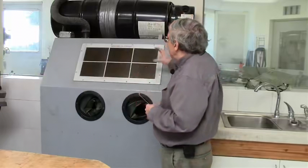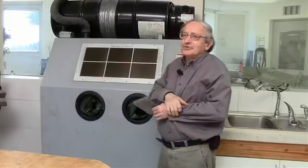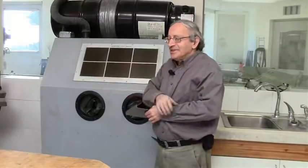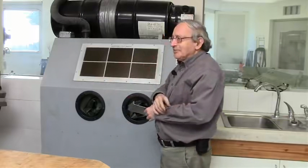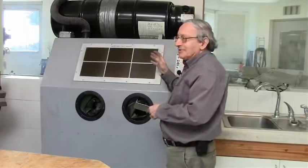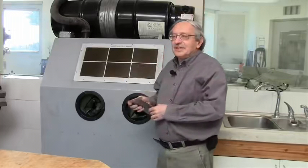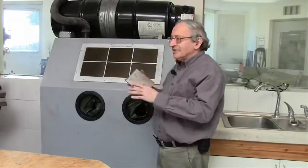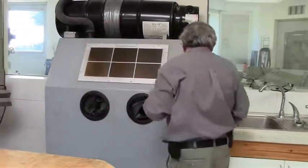Now you can buy these glass panels which are diamond coated, and they're used for supermarket scanner checkouts, so they don't scratch from the product, and they cost about maybe $20 each, but they last a lifetime. So I had this here for many years, and they are as good as new. And it's important to be able to see what you're doing when you sandblast, to make sure everything is cleaned up. So the operation is self-evident.